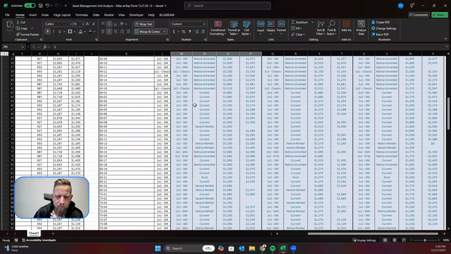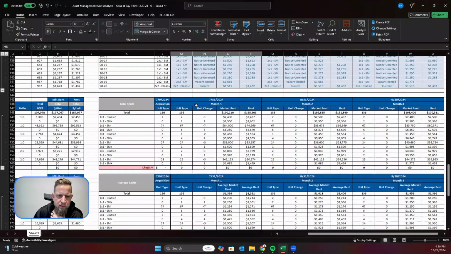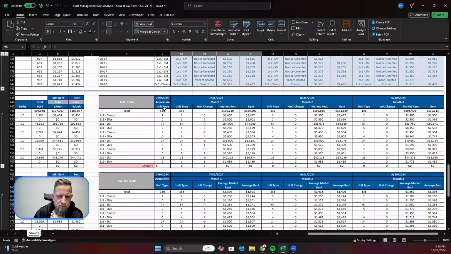And so down here at the bottom, it shows basically the original floor plan count for each of these floor plans, and then the next month it will show how many units are associated with each of these floor plans and how that changed, and the total should be 0 because it's a balance, right? It's a reconcile, and then shows what the market rent was for that month.